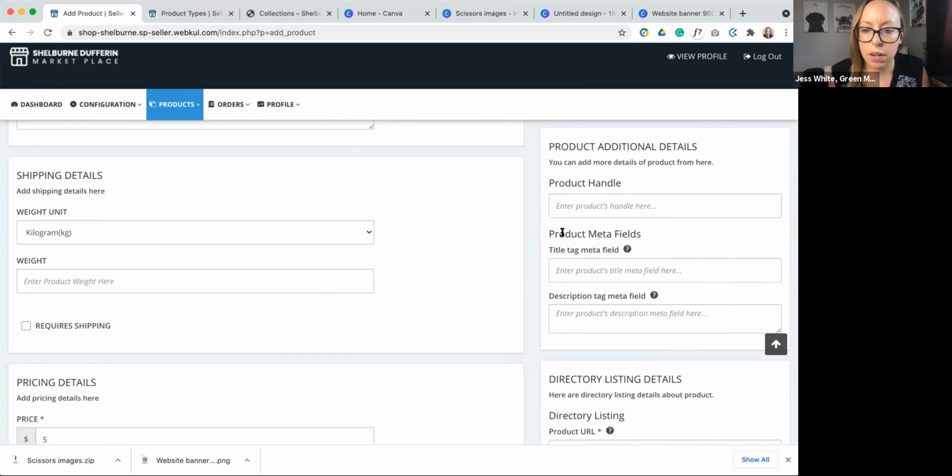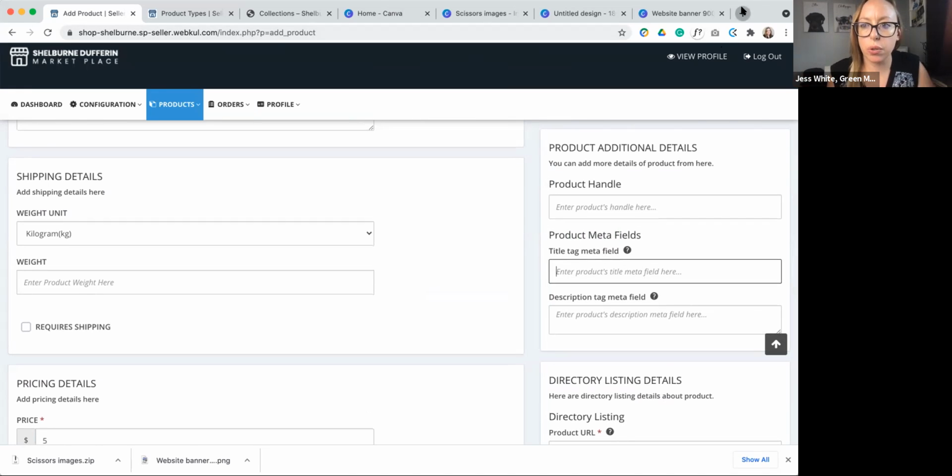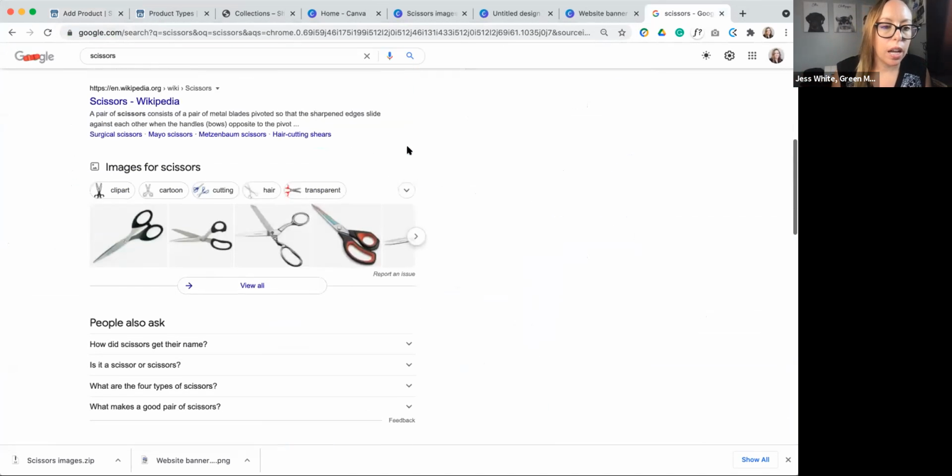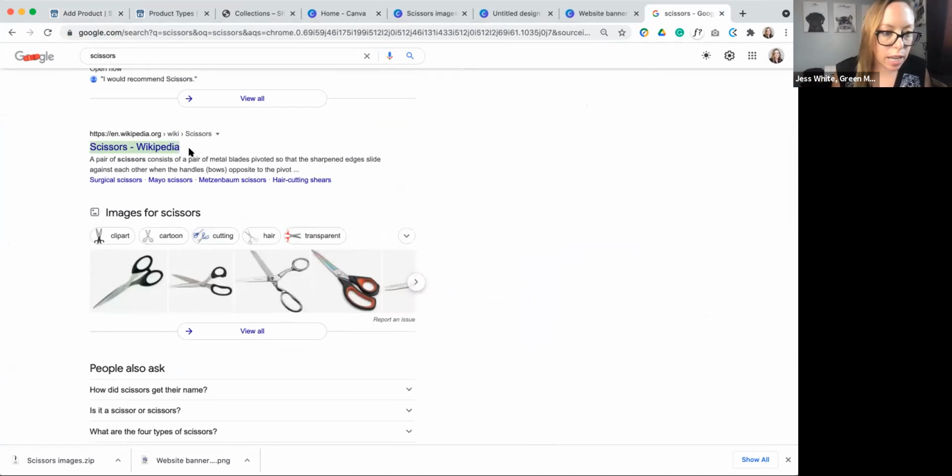So when it gets down into the meta fields, this is what Google and other search engines will read. Your meta tag and description is what you see when you go to Google and type in scissors: you'll see the title name, and then you'll see the description.